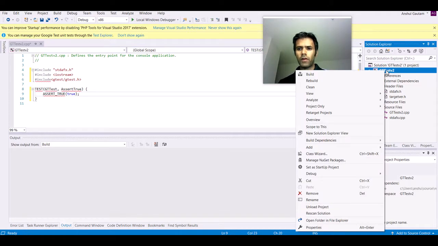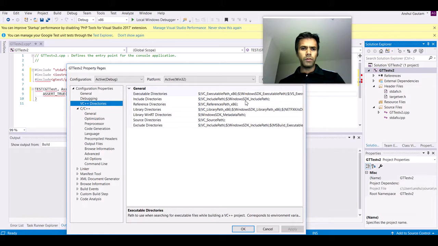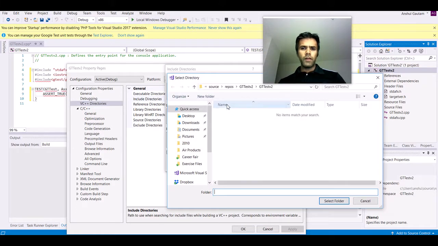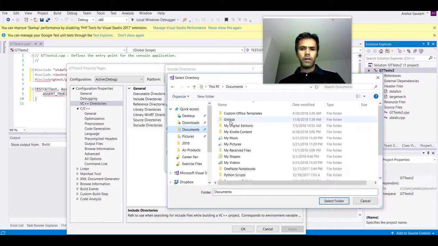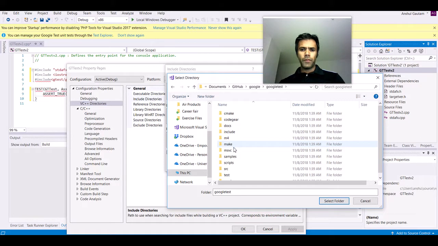So I will right click on this and then click on properties, and at this point I will go to VC++ directories, click over here, click on edit, and then I will locate the file, and in this case I have it under GitHub, Google, okay, and then Google test, and now I need the include file.